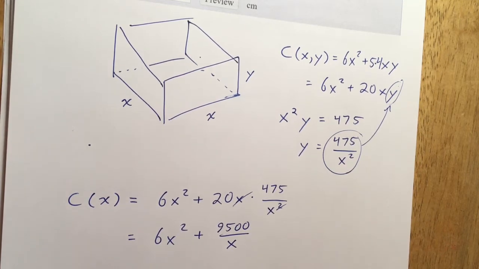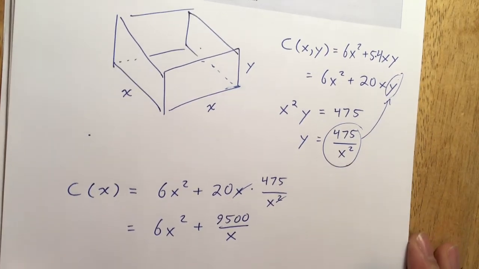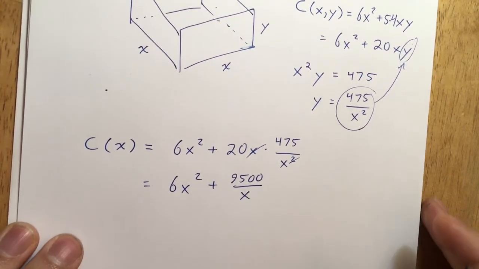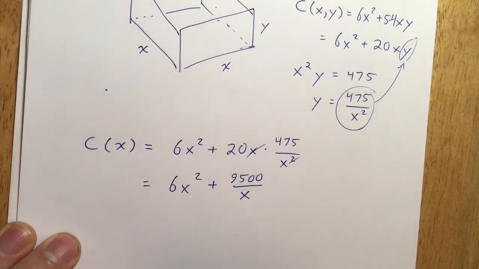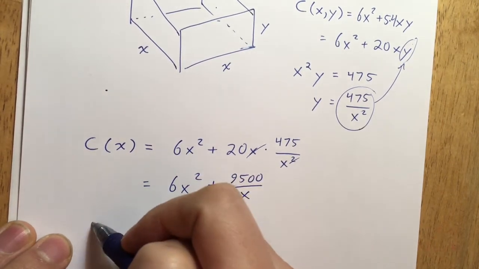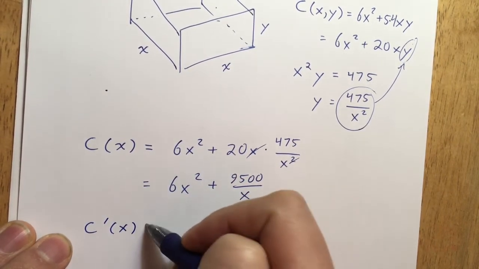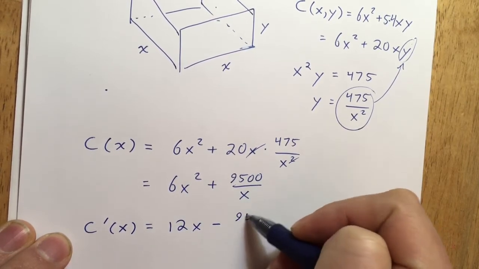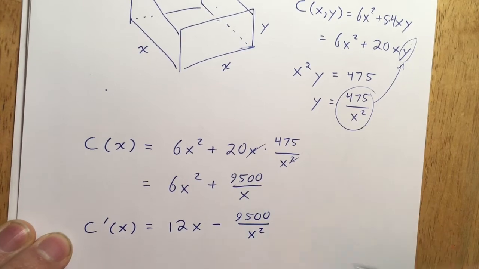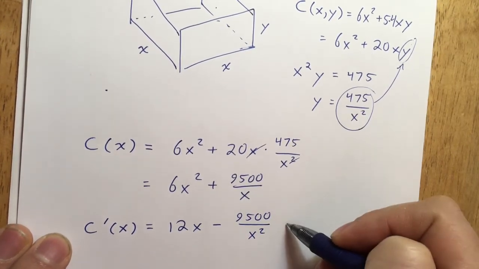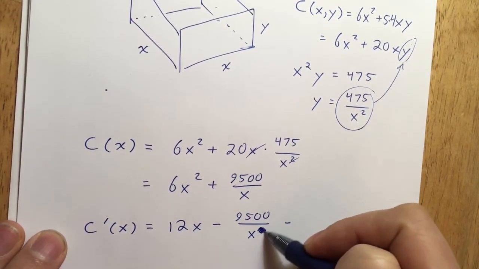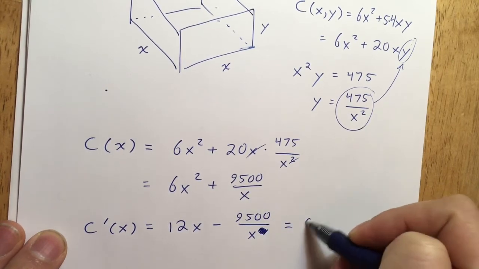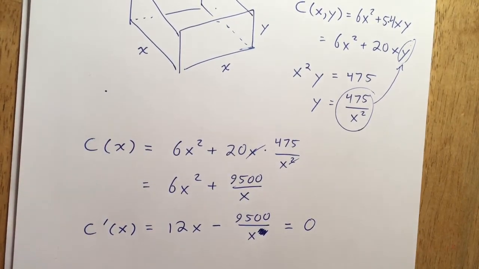If we want to minimize the cost, we just use what we know from single variable calculus. We know that the cost is minimized when the derivative is equal to 0 or is undefined. Let's just see what happens. We'll take the derivative of the cost function. That's this. Oops, there's no square there. Sorry about that. Let's set it equal to 0 and see if we can solve this.